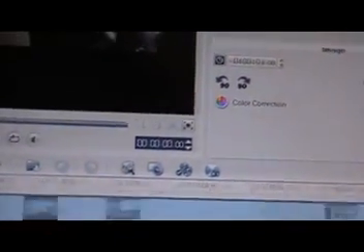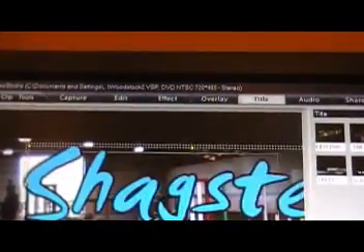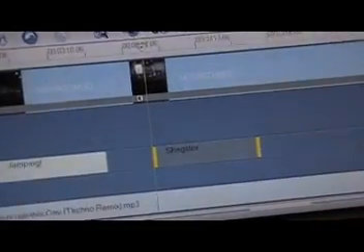Fine. Okay, overlay track. Oh, titles too. For titles, to get them in, you move your cursor to the place you want to put it. Then you click on title, and then you double click here to add title. Then you put Shagster, or whatever you want, and then to make it larger, you go like, woo! Basically all this stuff is straightforward. Oh, to make it go longer, drag it. It's pretty easy to figure out, if you've mastered Ulead before.